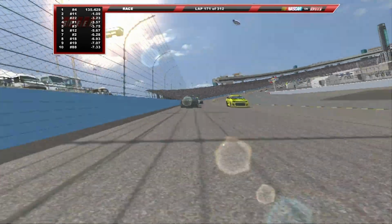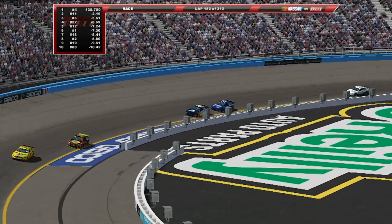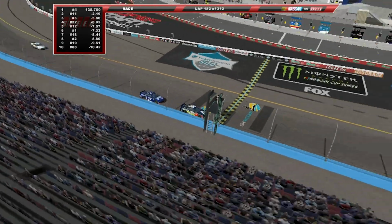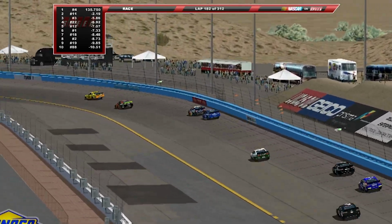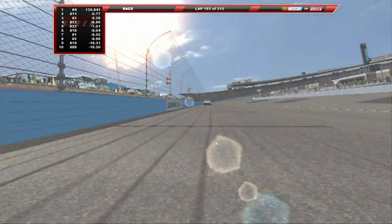Meanwhile, William Byron, we talked about him being so far down the leaderboard, but it turns out as soon as they got that caution, he has found that speed, made the adjustments on the pit stops, and he's worked his way up through the cars that have gone a lap down, which has obviously been a ton of them. Alex Bowman, not one of those lapped cars. He is still on the lead lap and has worked his way into the top 10, so at least one of the Hendrick cars having a good day today.